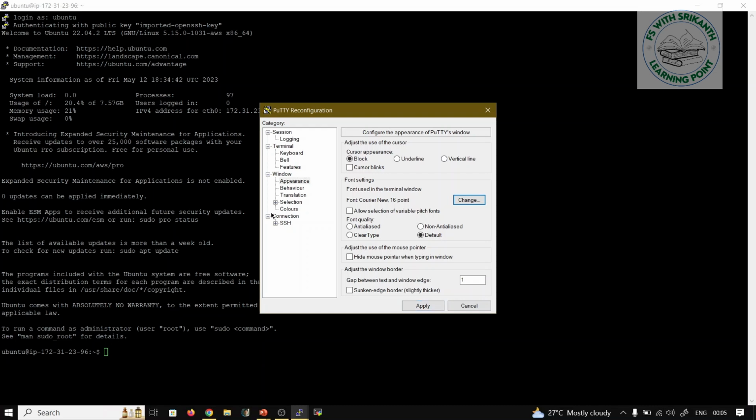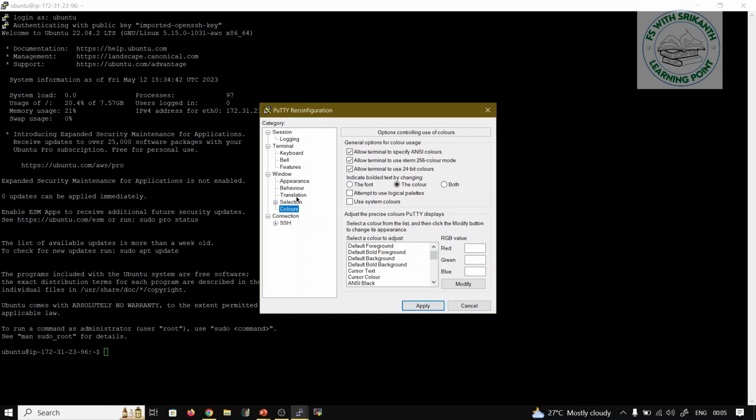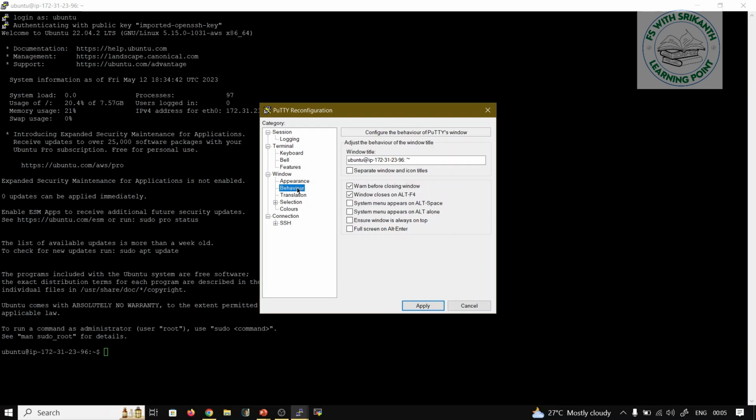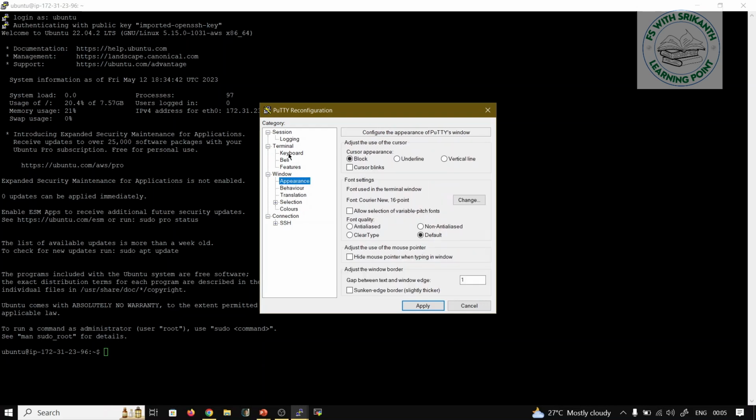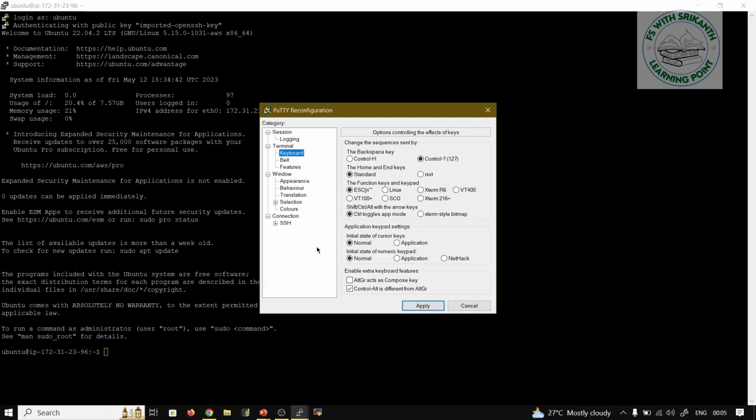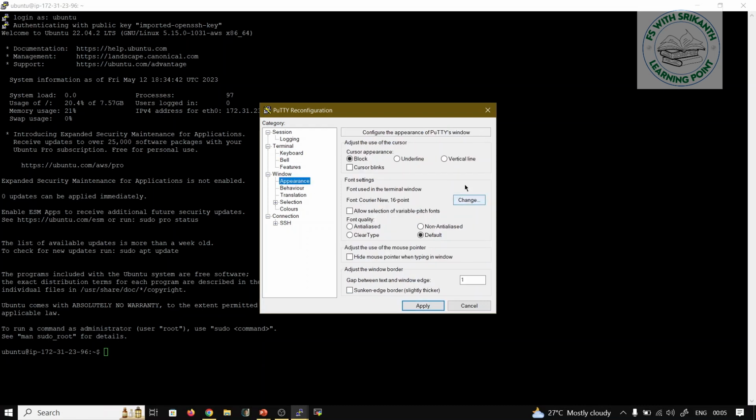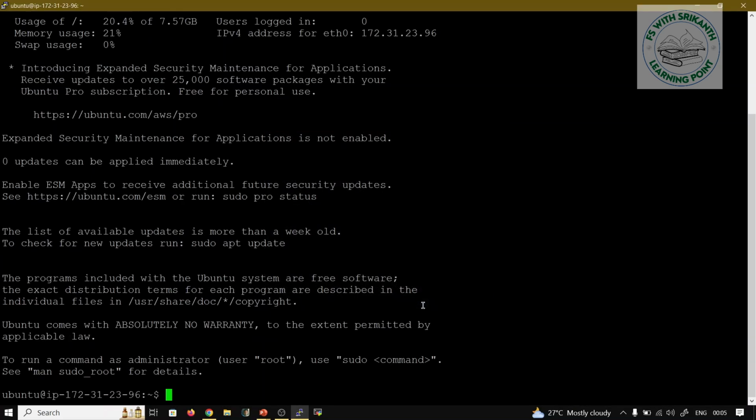Not only that, there is a color section. You can change the color, different behavior and appearance, and keyboard. Based on your requirement you can update that, right? But I can update my font size here, apply. So it will be clear. With the help of the clear button, clear.